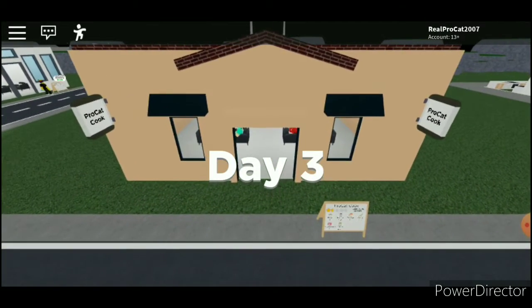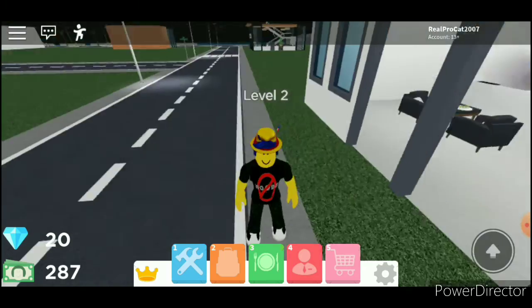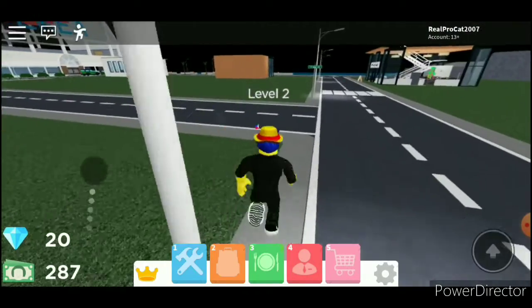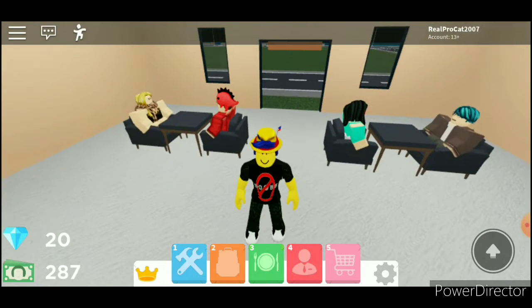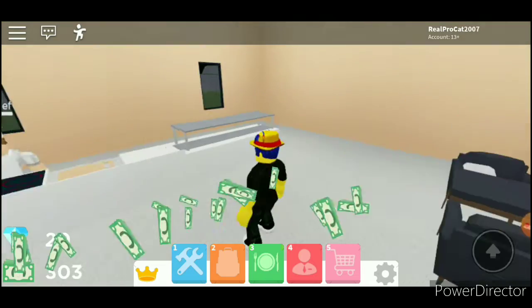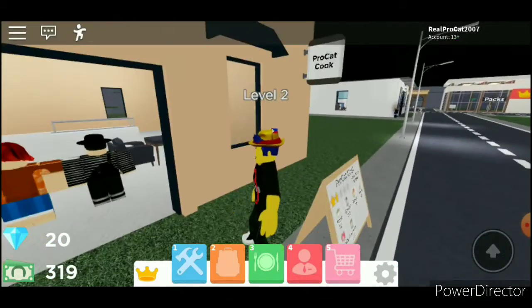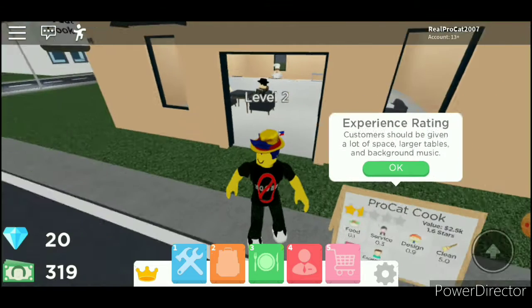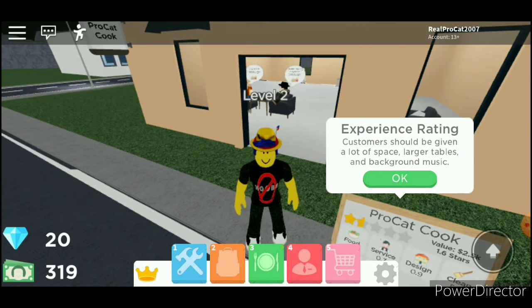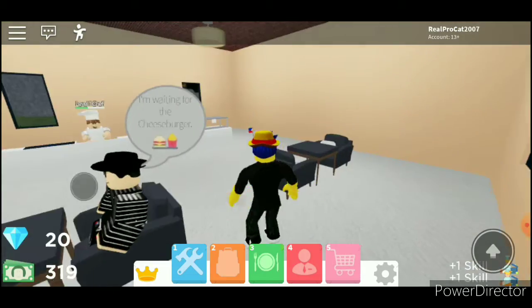Oh, do you notice that? Cleanliness is a new feature which will be added soon, when you can wash dishes. Apparently there's going to be an update where you have to wash dishes. I wasn't expecting that. So, might as well play until that update comes. Okay, tapped on the boy and it says experience rating. Customers should be given a lot of space, larger tables, and background music. Okay, good to know.